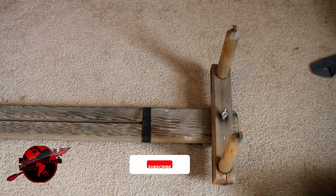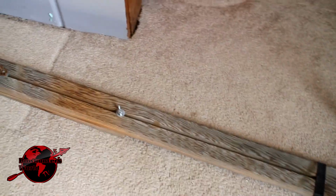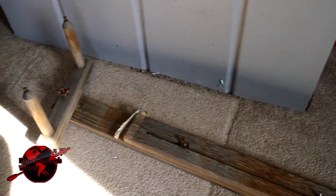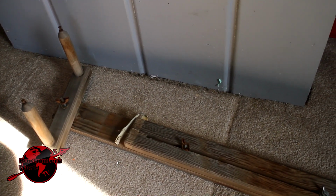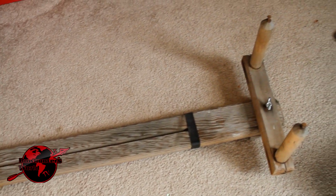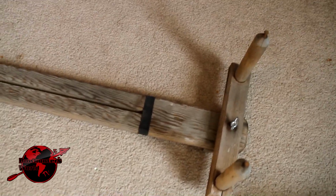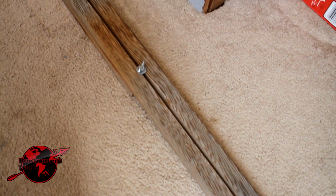Okay guys, so this string jig I do not own. This is on loan to me from my buddy Matt. This was his dad's string jig that dates back into like the early to mid 60s. And the reason that I currently have this jig is because I want to make a duplicate of it. If nothing else, just for the fact that it's cool. I mean, this thing's older than I am, and there's probably been hundreds of strings made on this thing.